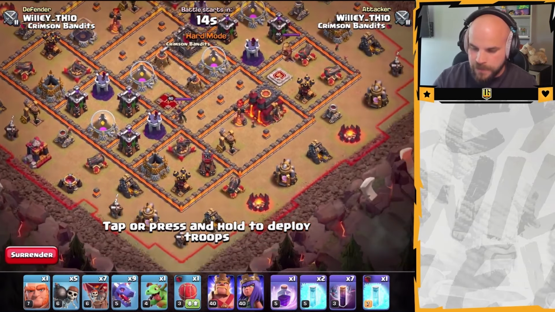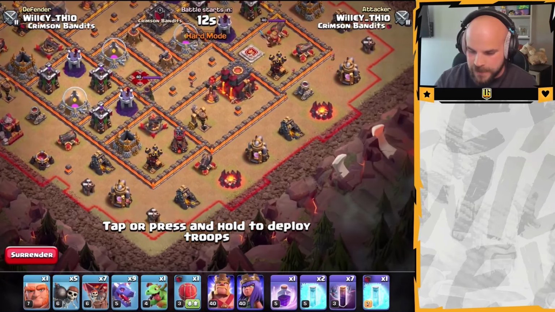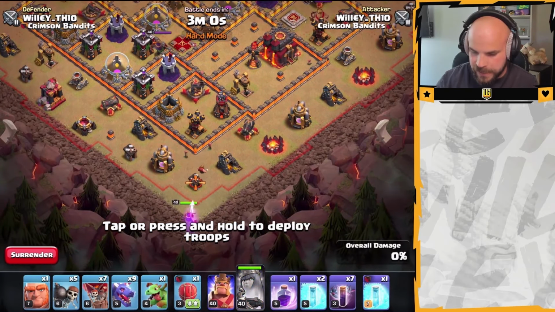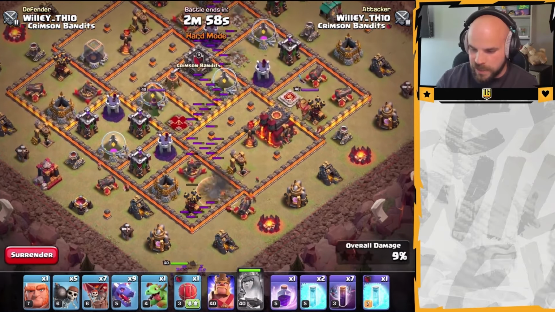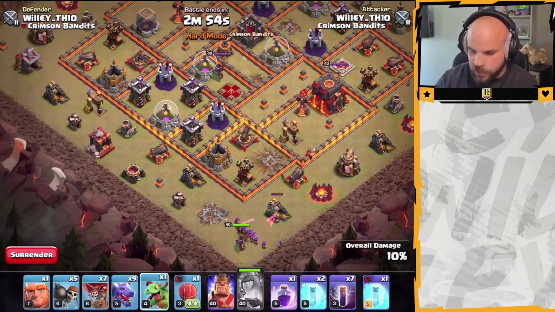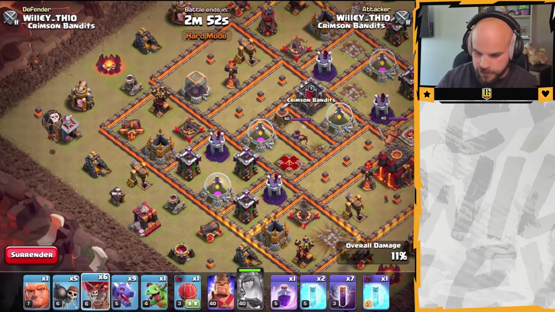We're going to go from the bottom, try to get at least one of these air sweepers with the Giant Arrow. That's also going to help set the funnel as well. So there's the Queen. There's the Giant Arrow. We do get one of the sweepers out of the way, so that does help out at least a little bit. And the Queen will grab an air defense as well, which is also going to be helpful.